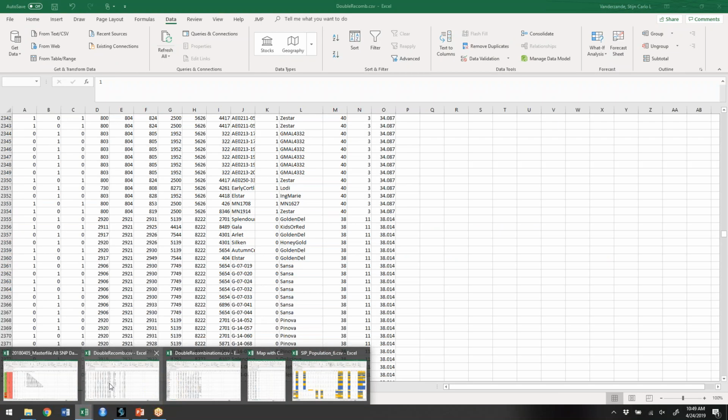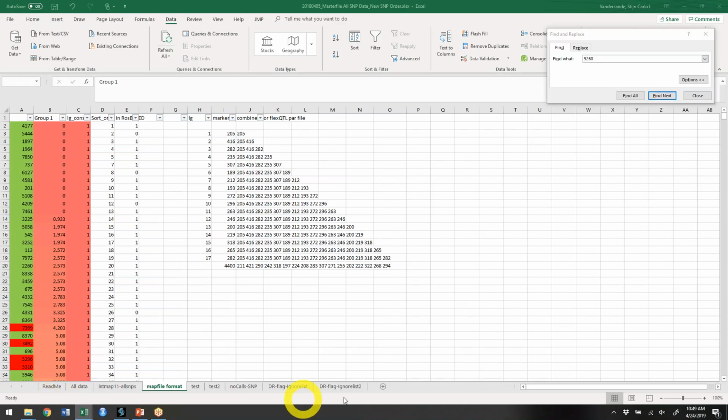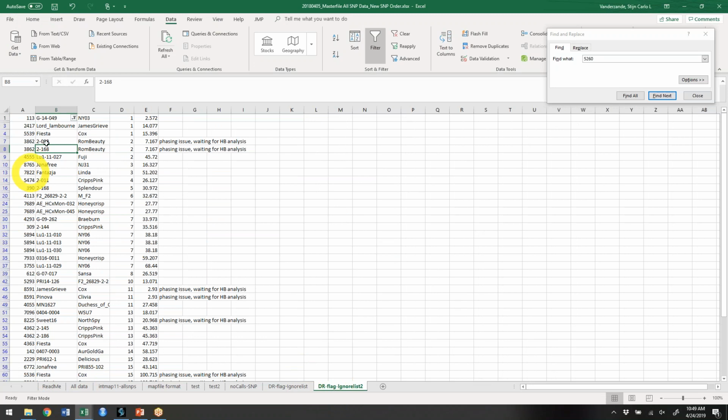So what we did for that is, if I go back to my master file, we kept a list of all the double recombinations reported by the singleton file, at least, that we looked into and that looked to be true. We did that so that every time we do a reiteration and we relook at our data, we don't investigate these double recombinations again.